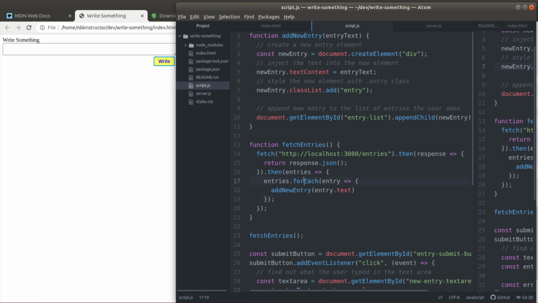Okay, so for each is used to loop over the elements of the array entries. Each element, which I call entry, is an object. That object has the property text, which contains the text that I want. So that's why I use entry.text to get the value of that. And then I pass this as an argument to the add new entry function, which is defined here. And that will create a new element, set the text for that element, and add the style, and finally append to the list. So this is going to be done 3 times, right? Because there are 3 entries. So add new entry will be called 3 times, and it will be added 3 times here to the list.